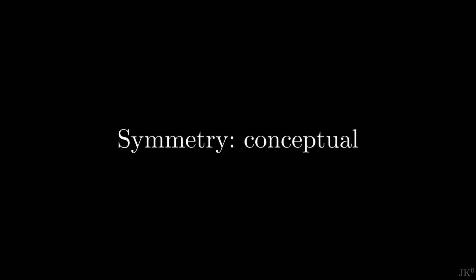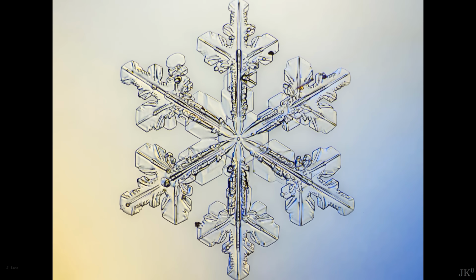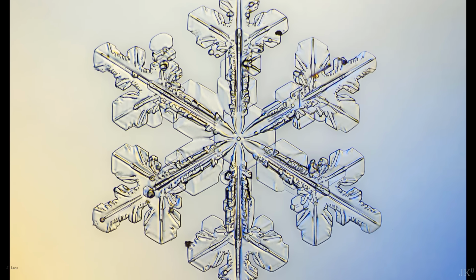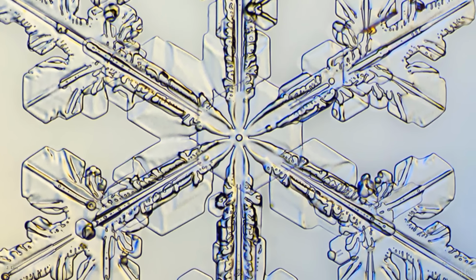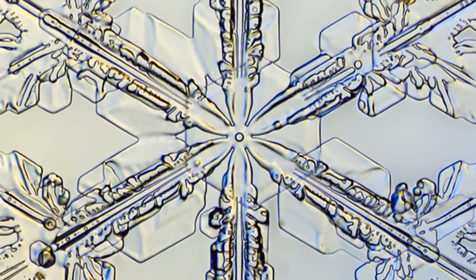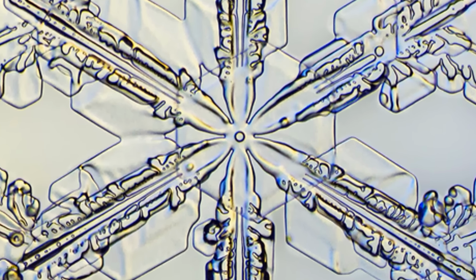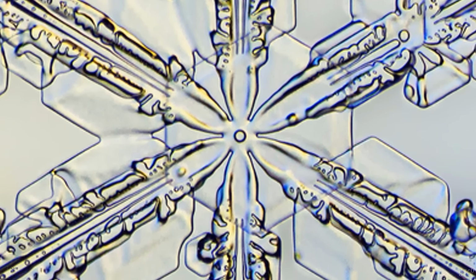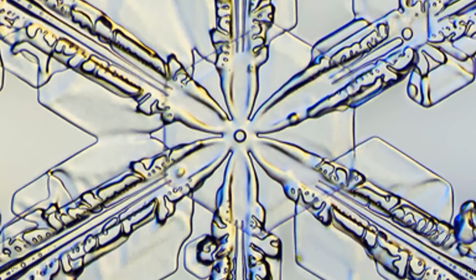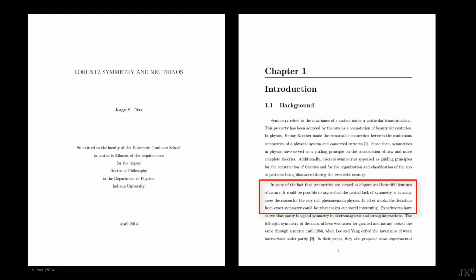Symmetry is at the heart of physics. Many people like to associate symmetry with beauty or elegance, but I find these to be subjective constructs. Personally, I find deviations from exact symmetry more interesting, and I like to think that the partial lack of symmetry is in many cases the reason for very rich phenomena in physics. But I am biased. This was in part the topic of my doctoral dissertation. In fact, I was quoting from my thesis.